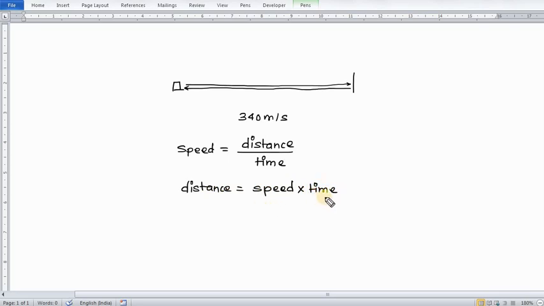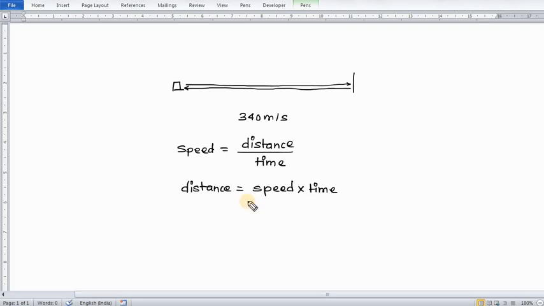One important thing to note, this time is for 2 times the distance. So this is not the distance between obstacle and the sensor. This is twice the distance between obstacle and sensor. So the distance between obstacle and sensor is going to be half of this. And using this property, this formula, we can calculate the distance between our ultrasound sensor and any obstacle.